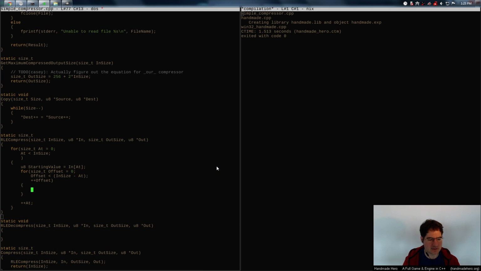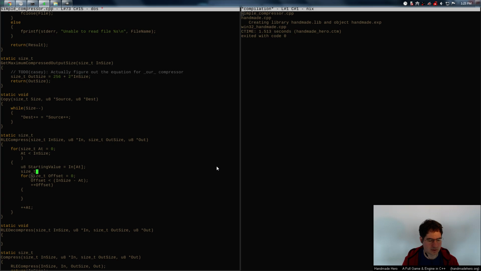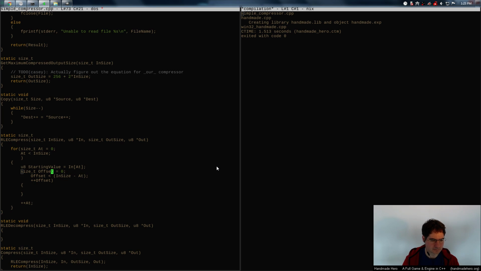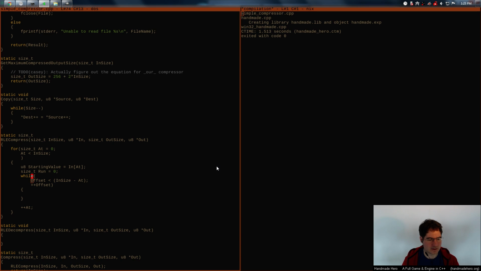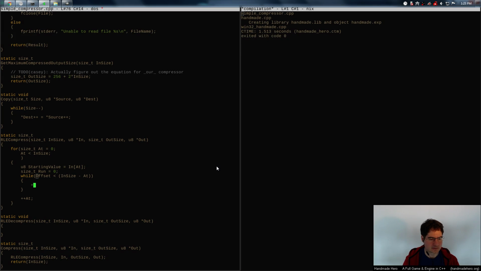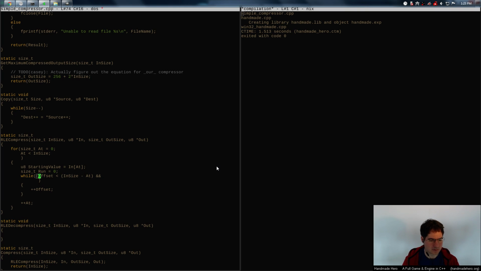So I want to say something like, let's say we do something here. In fact, we could just make this run, and then just say while the offset is less than this, and the starting value, sorry, just organizing this here.